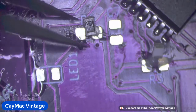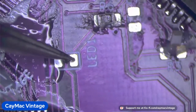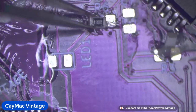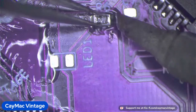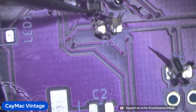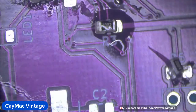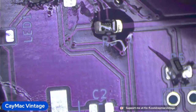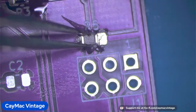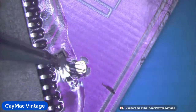Okay, so R6 is a 180. R6 is right here because it helps with this LED. There's an LED right here. This LED is for your activity when you're reading or writing to the Simm. So we tack one side. This one helps with the replicator to give you more ports. I need some more solder. Like I said, this one helps with the ISP connection. And this one here also helps with the port replicator.